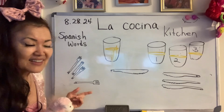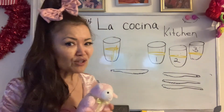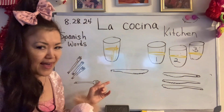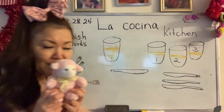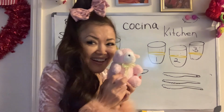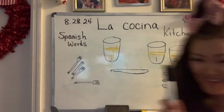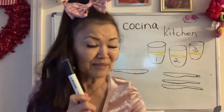All right, this lesson is, ta-da! What is it? Fork. Very good. But you got to learn how do you say it in Spanish, okay? So there are one fork and three forks, right? Oh, guess what? I left my dry eraser right there. Right here. Yep. Sorry about that. So I can write, right?